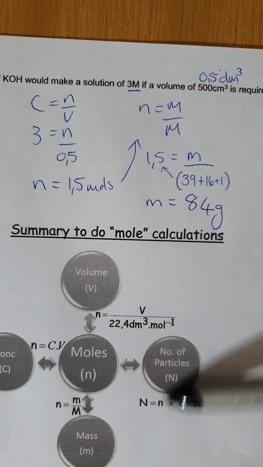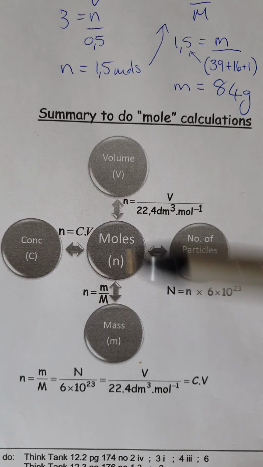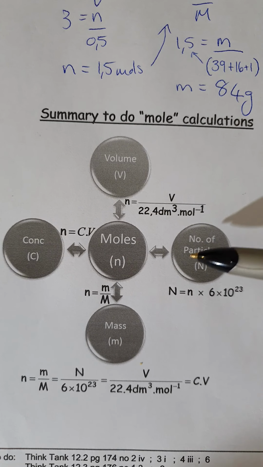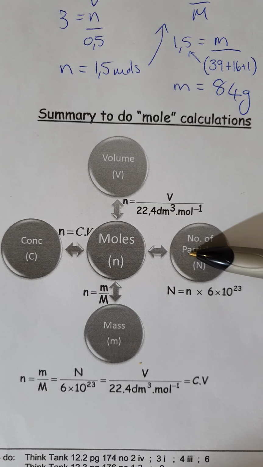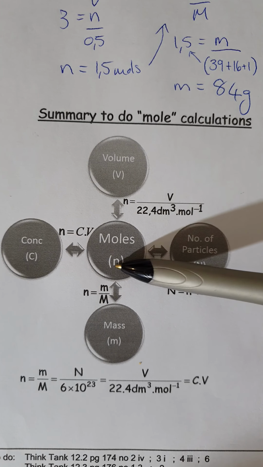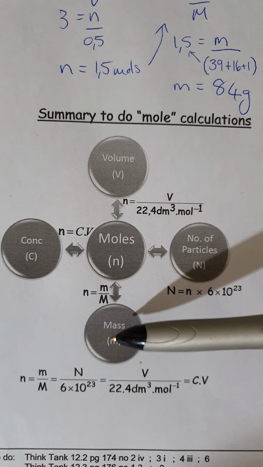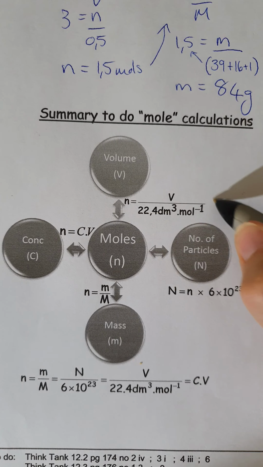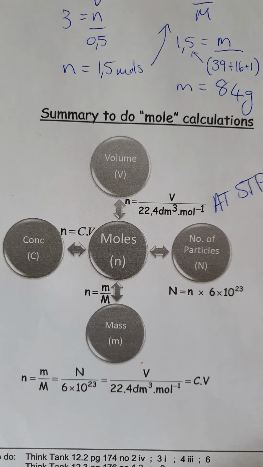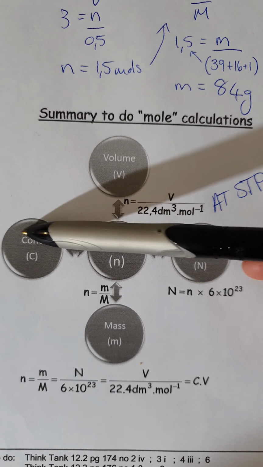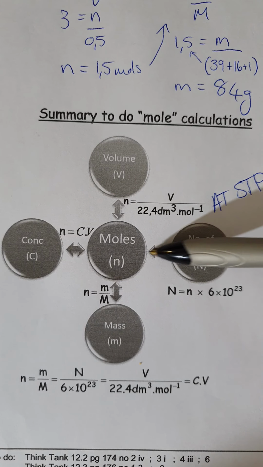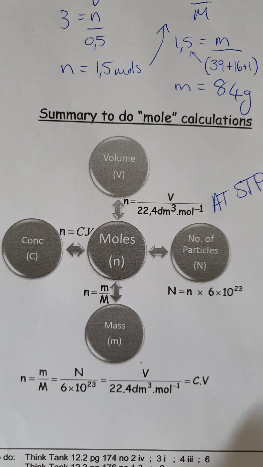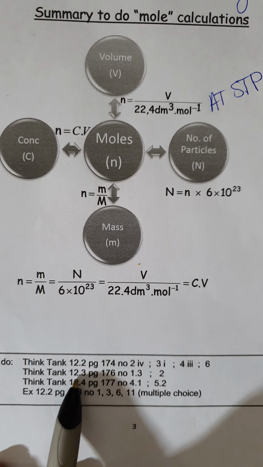All right, so remember this. I'm sorry I couldn't print it in color, but I'm sure you can if you want to. So this is that island system. Remember, you can get anything, any one of these, by getting the moles. When in doubt, mole it out. So I'll give you mass, you work out moles to get volume, only if it's at STP. If I give you mass and you have to get concentration, number of particles, mass, you can get anywhere as long as you step into moles first. Okay, all right, this does look like a lot of work, but it's really not.